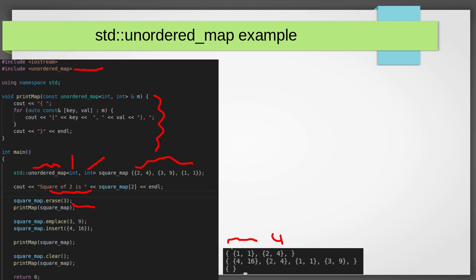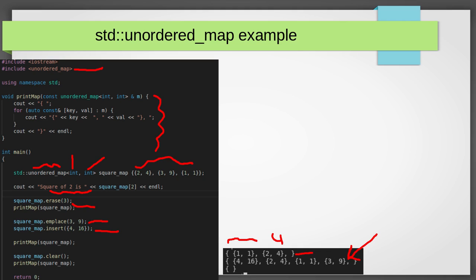And in this line I erased the key 3, so it's deleted from the map. After that it will print only 1, 1, 2, 4. And here I emplaced the pair 3 and 9, and then inserted 4 and 16, and you see these two new pairs are printed here.